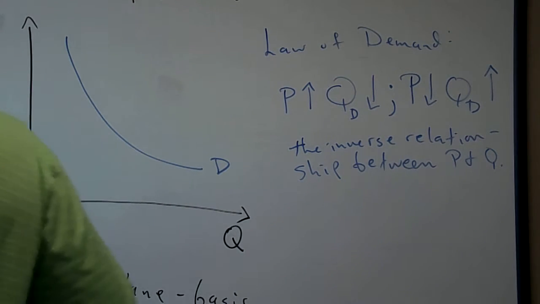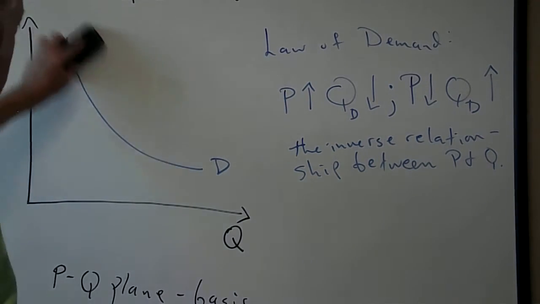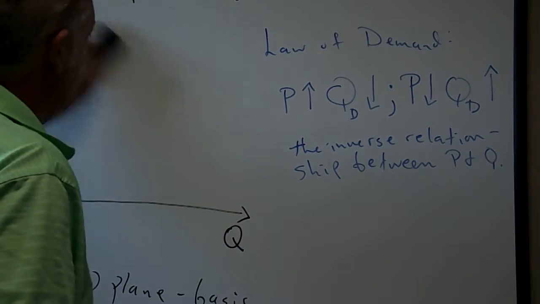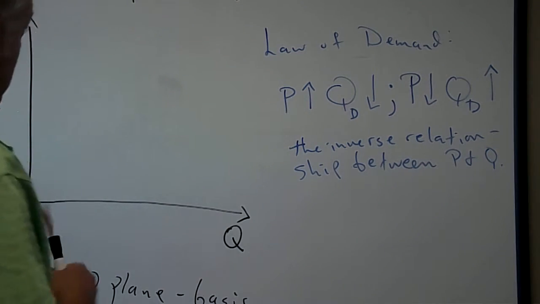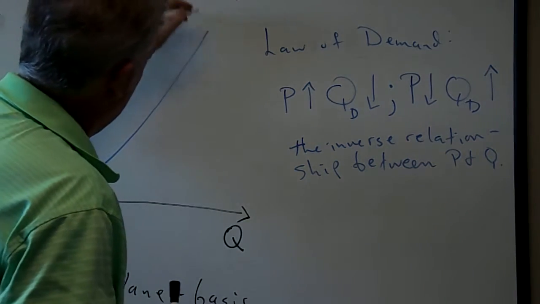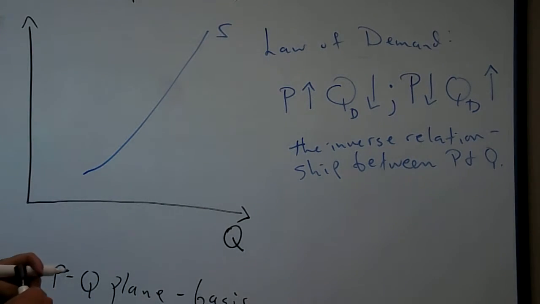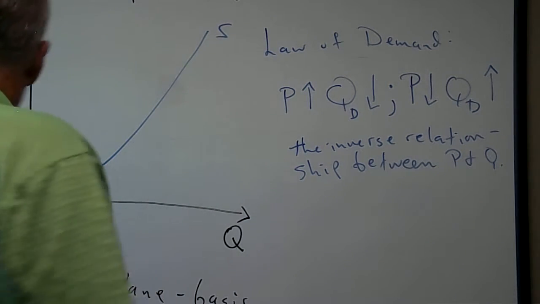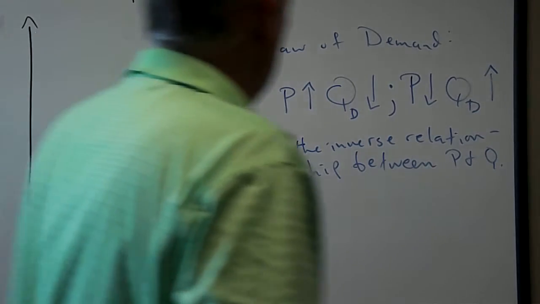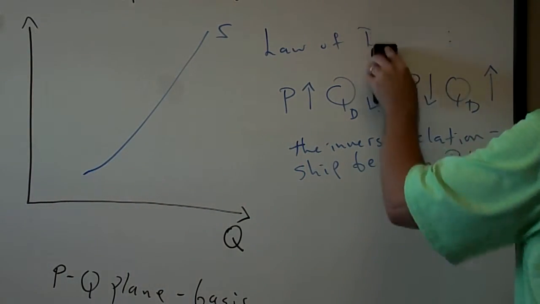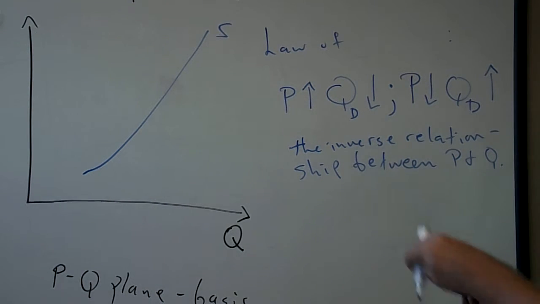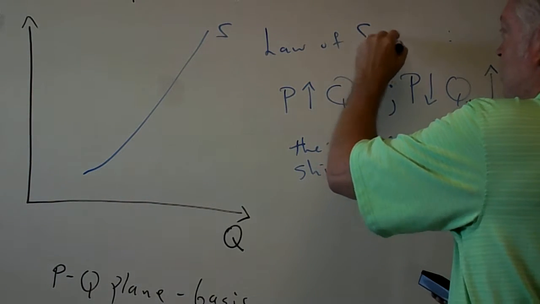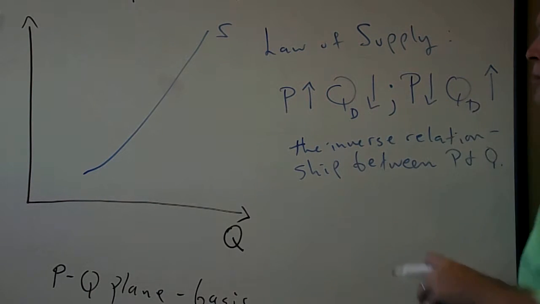What about the other side of the market? That is the supply side or the sell side of any particular market. And what does that look like? Again, through similar kinds of techniques, we can call the supply curve as being upward sloping like that. And from there, we can extrapolate the law of supply. Again, as I mentioned a few minutes ago, we have very few laws in economics. The law of demand and the law of supply are really about it, with some exceptions, and some things are called laws, which in fact may or may not be.